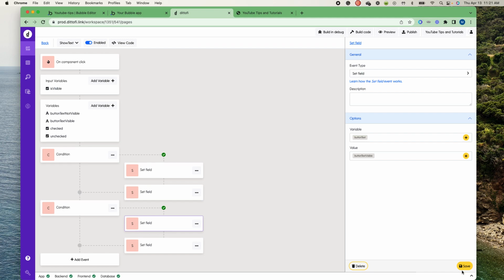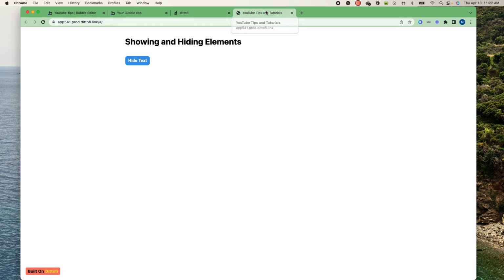So I got those backwards. Sorry about that. But now if I build, and I go back and I reload, show text, hide text, show text, hide text.